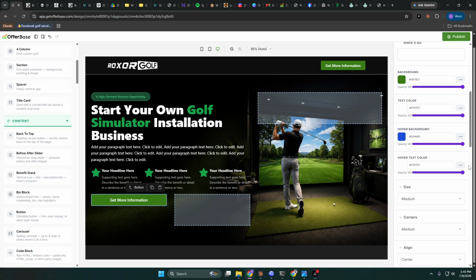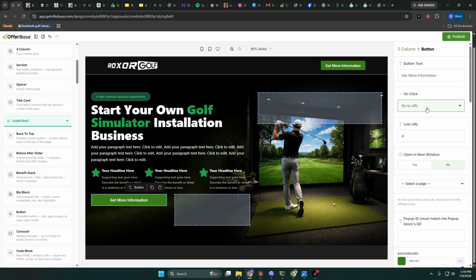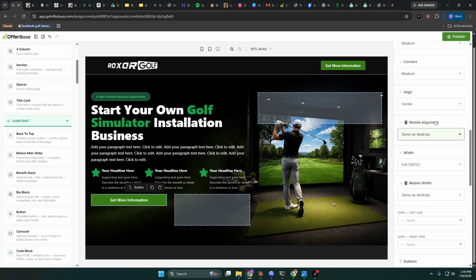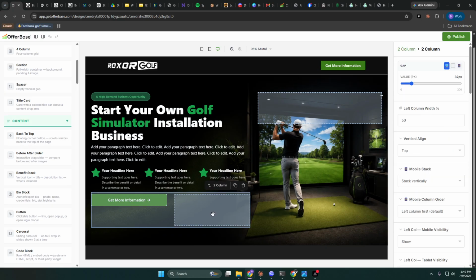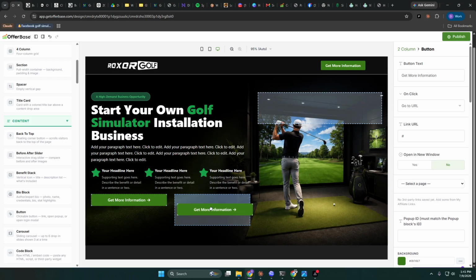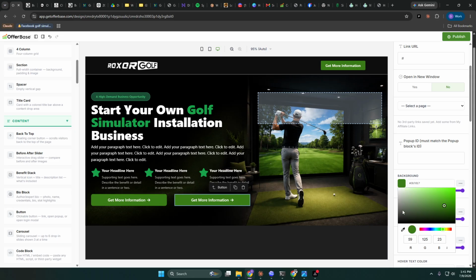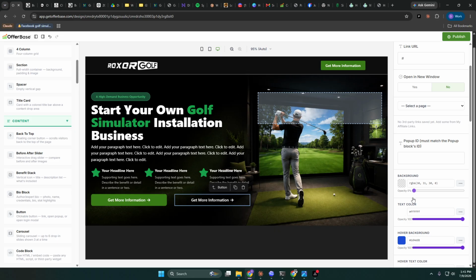Let's add an icon in, something to just break up all the green. So we got to find icon right side. We'll do an arrow. And over here, to make this stand out a little bit better, we don't want it to look like a video. We're going to copy this, drag it over. We're going to change our background color to see-through. Let's go see-through. So clear.